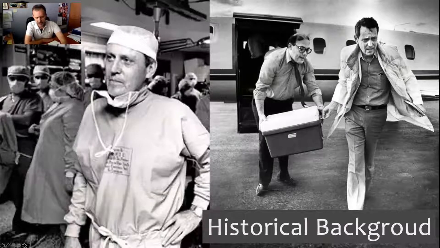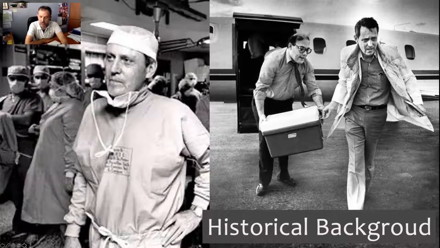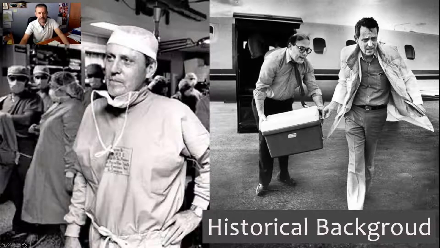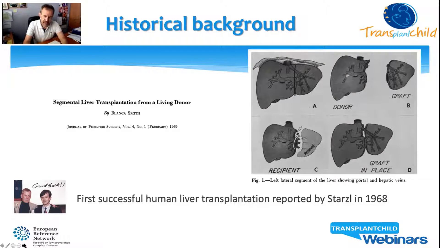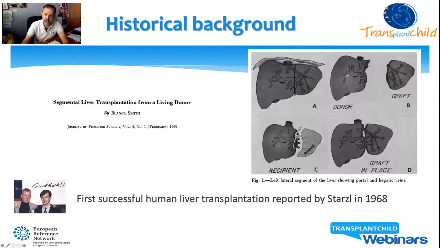It is not possible to talk about history without paying homage to Thomas Starzl. His contribution to the development of liver transplantation was absolutely exceptional. The first suggestion on segmental liver transplantation was by Blanche Smith in 1969, a few years after the first successful human liver transplantation reported by Starzl in 1968. Smith, a pediatric surgeon, developed in animals a dissection method for the procurement of the left lateral segment, envisioning its possible application in living and deceased donor transplantation.